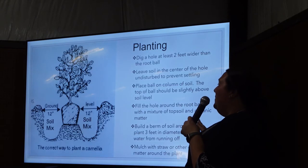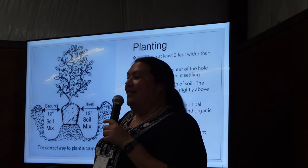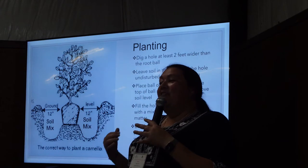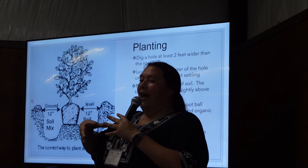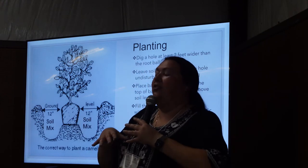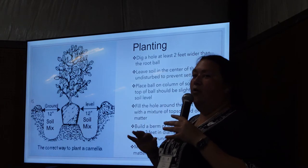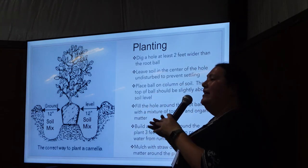For planting, the American Camellia Society recommends one foot wider on each side — but that's for planting a really big one. You don't need to dig a hole two feet wider than a one or three gallon plant, just a little bigger than the pot. The main thing is don't bury it. Leave an inch or two of the soil from the pot above ground — you can come even to it, but don't put dirt on top. Most plants prefer this. They have roots at the top that need to breathe. If you put a bunch of dirt and mulch on top, you'll suffocate them — it's like burying a plant alive.